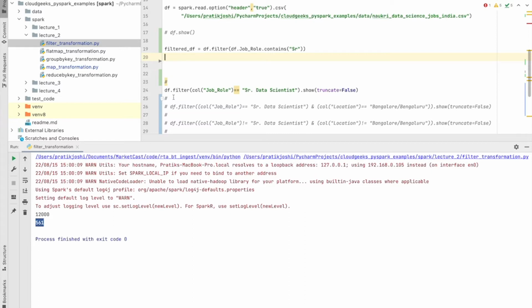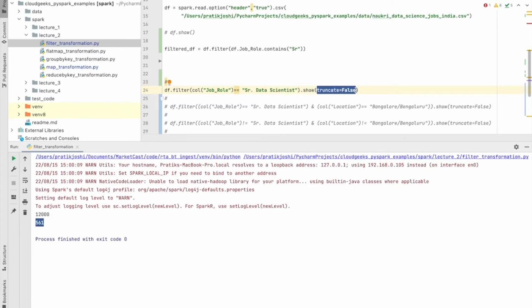What I'm specifically doing here is I'm trying to apply a data frame filter and specifically saying that Spark, please return me those columns which have the value senior data scientist. I don't want any other roles or any other type of data job roles. I am only interested in the senior data scientist roles, and then I'm saying truncate false.